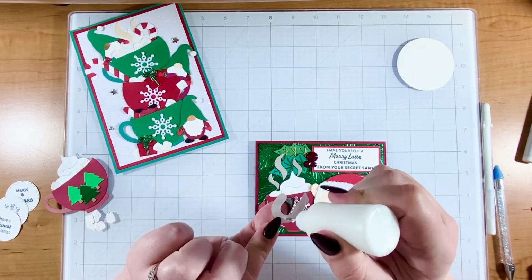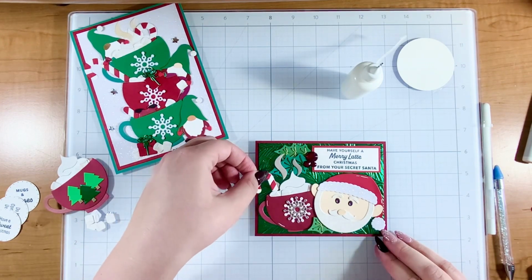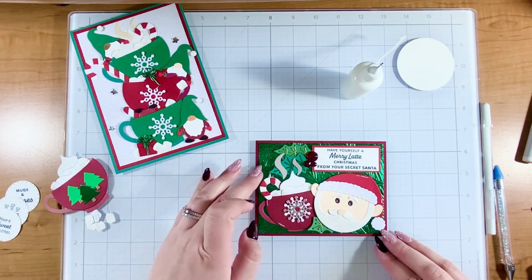Oh, okay. Yes, I have an extra candy cane from my gnome card that I ended up not using. So let's just tuck it in here. Oh, that is so cute.